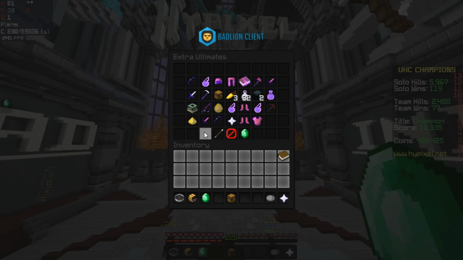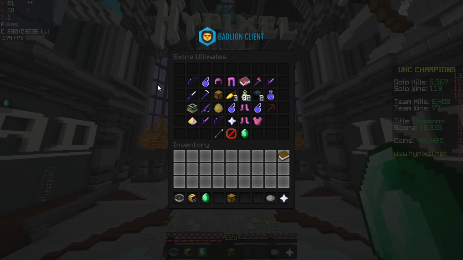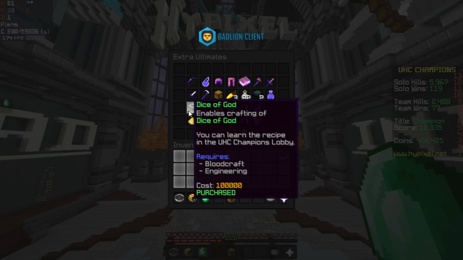So real quick, I recommend that you guys get Dice of God because it actually randomizes out of all of these. And it randomly chooses one. And it's a great way to see what you guys are best with out of all of these. So I actually strongly recommend you go for Dice.